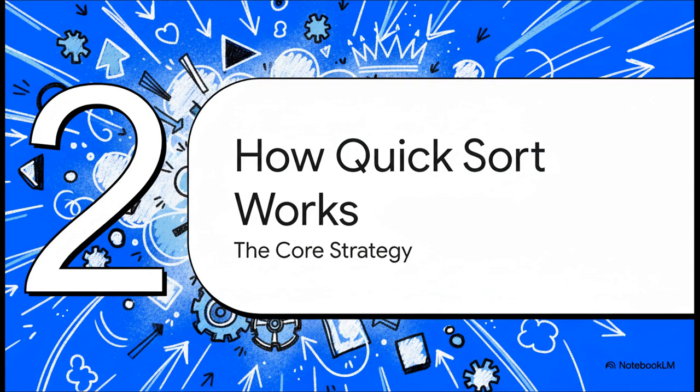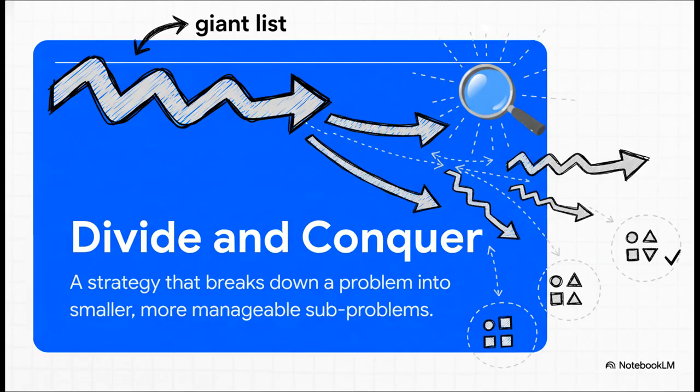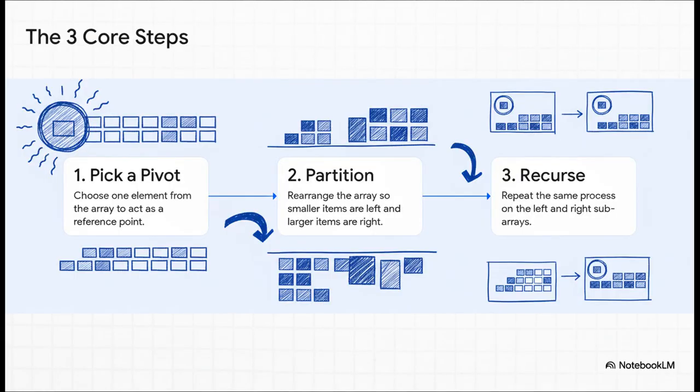Okay, so what is the secret sauce here? What makes this thing so effective, so popular? Well, the real beauty of quicksort is that its core strategy is, honestly, brilliantly simple, yet incredibly powerful. At its core, it all comes down to a classic strategy called divide and conquer. It's a simple idea, really. Instead of trying to tackle one massive, overwhelming problem all at once, like sorting a million items, it's much smarter to just break that huge problem down into smaller, bite-sized pieces that are way easier to solve. And it does this using 3 basic steps.